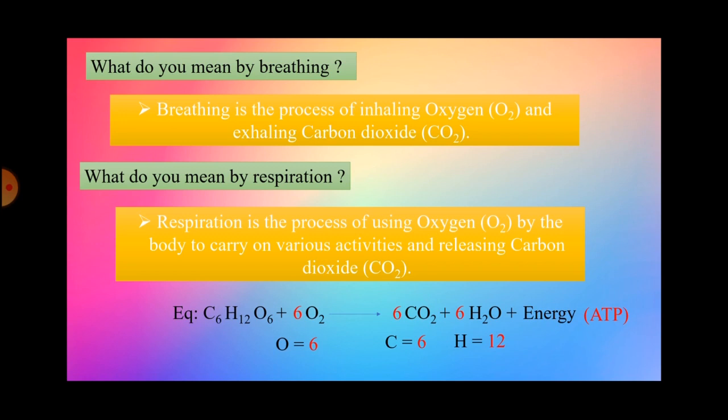Class, when the balancing of the equation takes place, or the balancing of each and every molecule takes place, there is a lot of energy that has been released, and that energy is being stored. Where is it being stored? It is stored in the cell. And which part of the cell? As we have all studied, it is the mitochondria of the cell. So when this particular reaction happens, that means glucose gets oxygen, that means when it gets oxidized, it forms a lot of energy. That means ATP molecules are being formed, right?